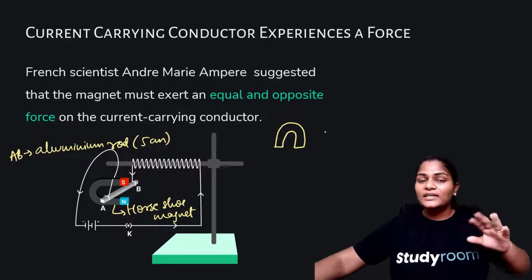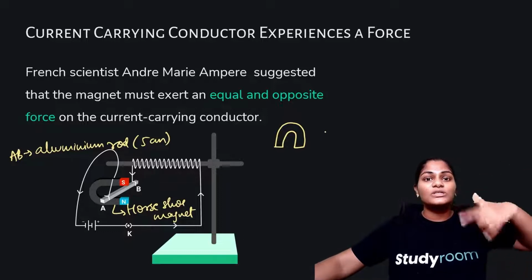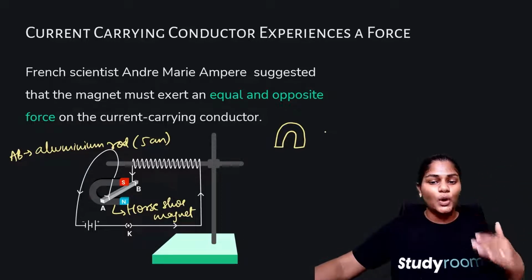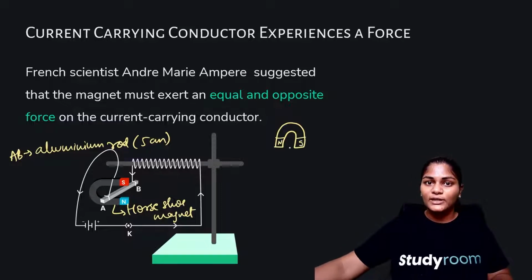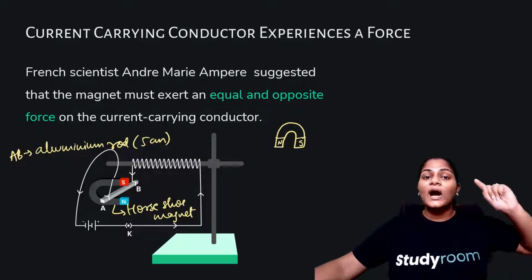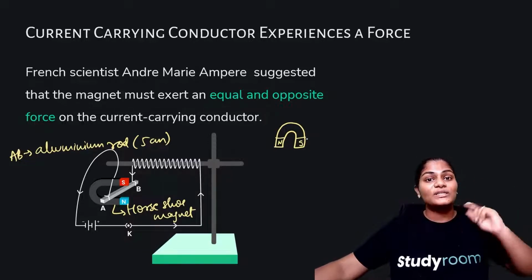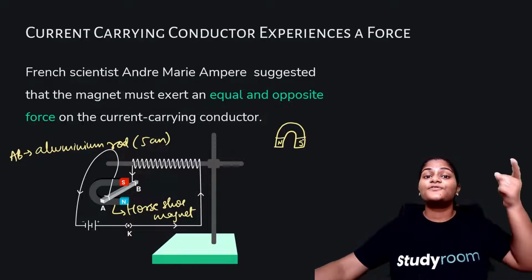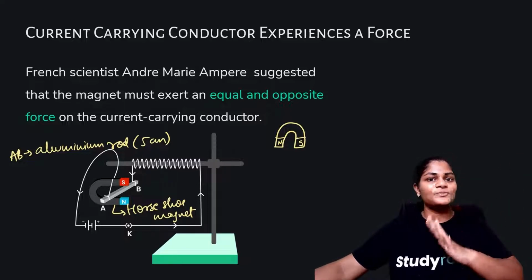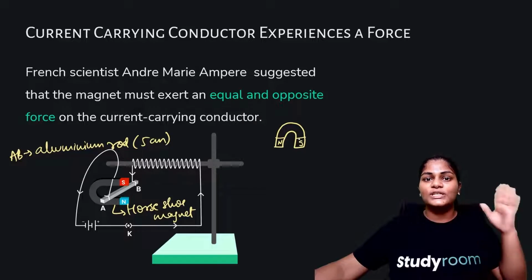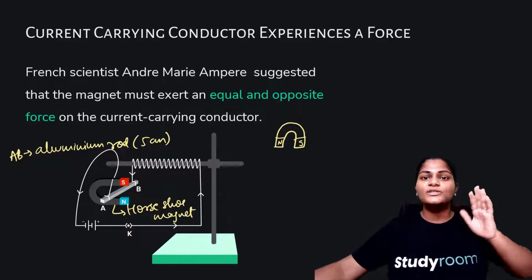So right now, you don't need to know how is the pattern of magnetic field due to a horseshoe magnet. You just need to remember the basic concept that we studied in the bar magnet also. What did we study? That outside a bar magnet, what is the direction of magnetic field? It is from north to south. Outside, right? But inside, it's from south to north. So right now, we just need to remember, okay, outside the magnet is north to south.